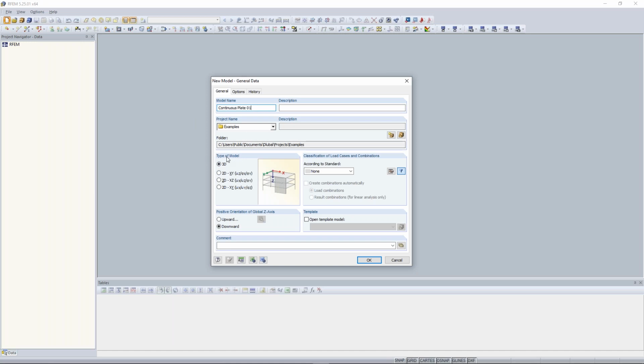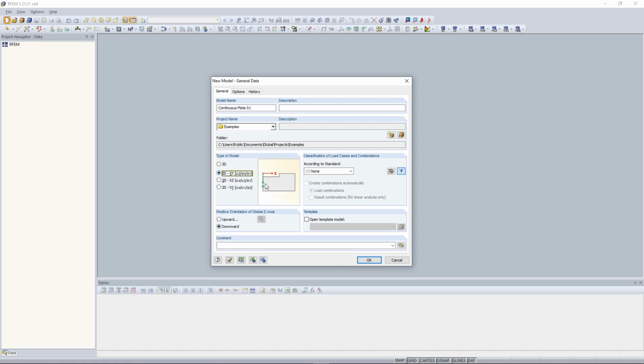Now you can insert or choose the type of model here. You have the typical 3D model, for example 3D halls, or also 3D massive structures like multi-story buildings. If you want to reduce the dimensions because you just want to look at a two-dimensional frame, then you can use this 2D model.